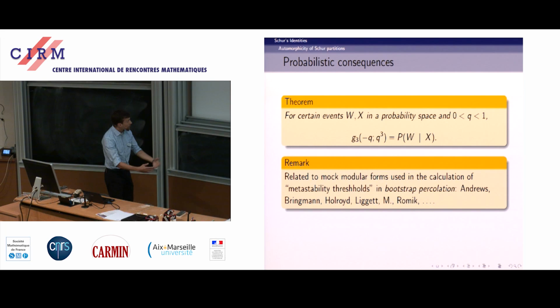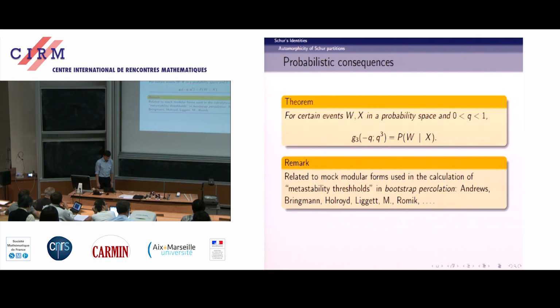And subsequently, Andrews described how some of the combinatorics of what they were doing, interpreted as Fourier series rather than probabilities, were actually mixed Mock modular forms. Then I subsequently did some work on this, a couple of papers now 4 or 5 years ago. Anyway, this is not unrelated to this fact about the universal Mock theta function G3. These probability events similarly correspond to some sort of finite Markov process with some sort of limiting behavior. And that's what the W and X are roughly doing, that G3 can be realized as a generating function, or if you like, a limit calculation for certain probabilities.